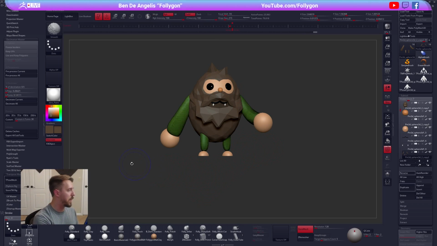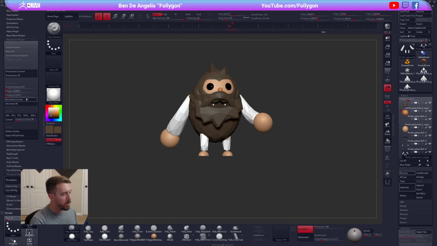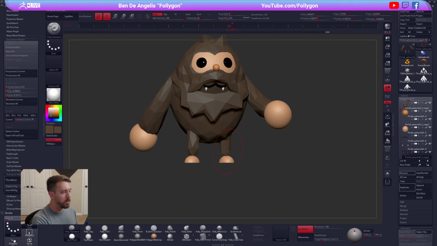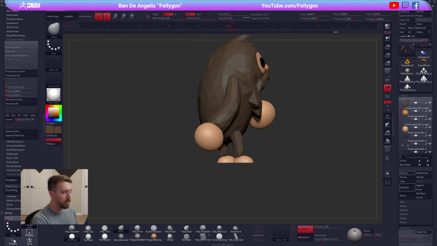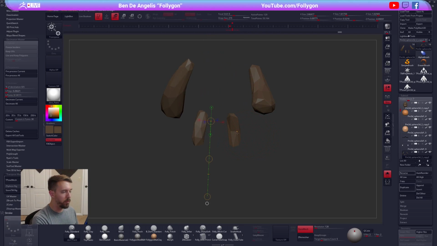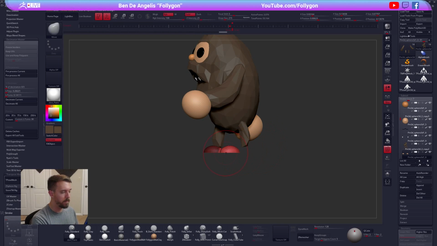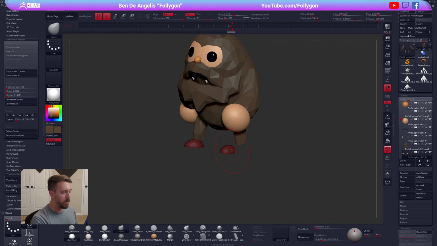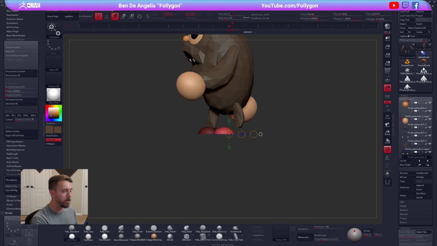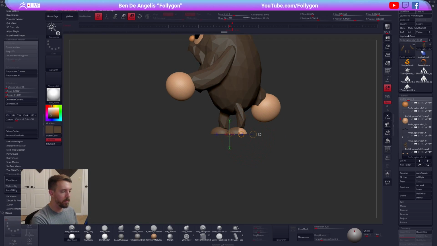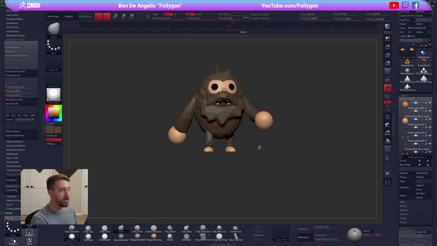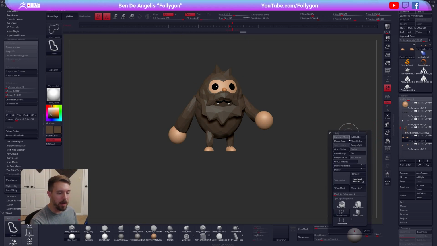All right, so let me decimate our arms. Again, over here, preprocess current, and decimate. Some simple low poly stuff. Let's move this leg even further back so we can break the silhouette more. I'm not sure why this is freaking out. There we go. Get just a little bit of a step action there with the foot. Something super quick. It won't matter once we decimate it, I don't think.